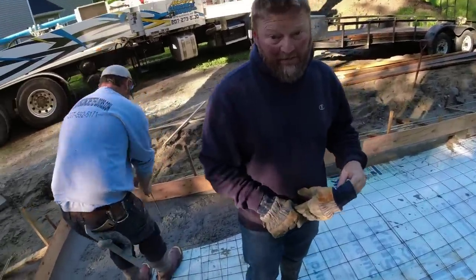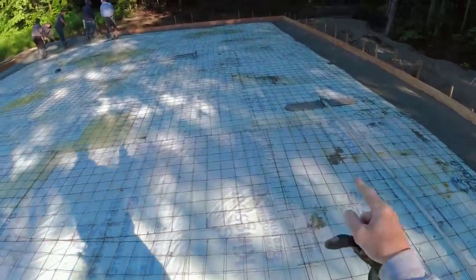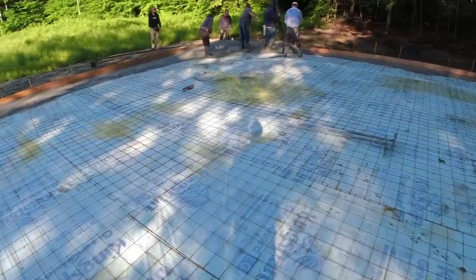Second load, yeah. I did get a picture of that. All right, so the forms held on that initial run around them. So now we're gonna fill it right up, get going on pouring the floor.